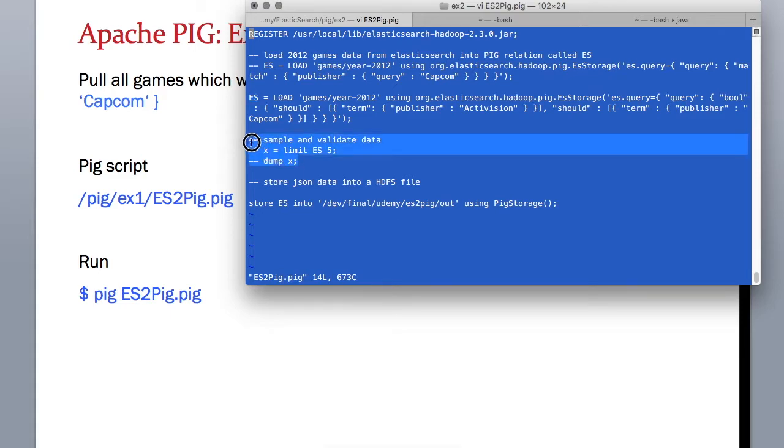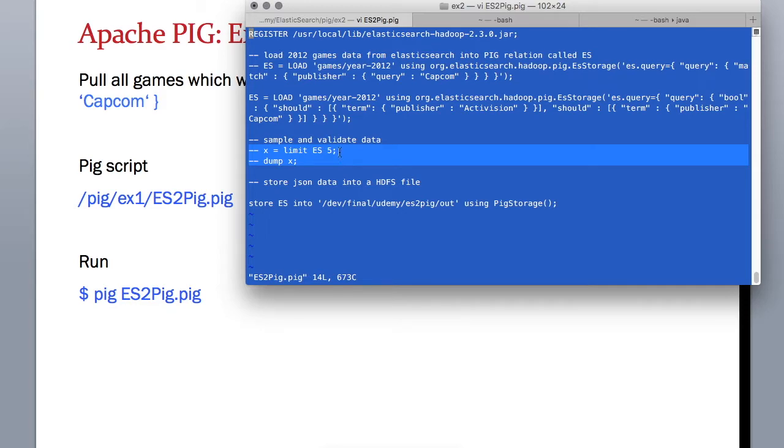Now next you will see some other commented lines. This is to check your data before you save it. As an exercise, you can comment the last statement, which is store, so that your records will not be stored into SDFS, but you can see your results on the command prompt itself, by uncommenting this and this line.